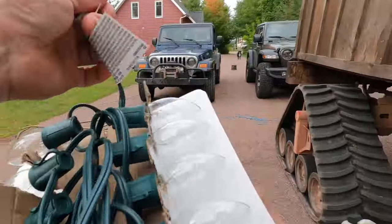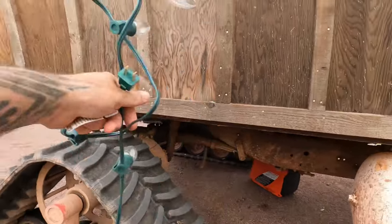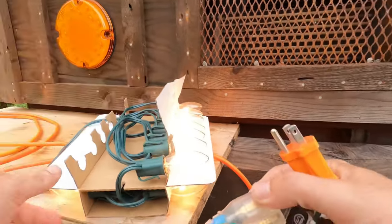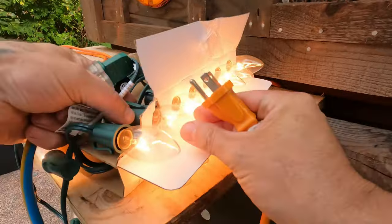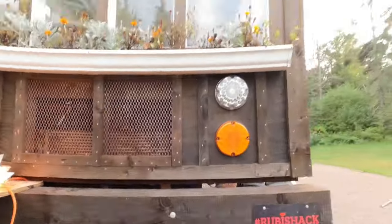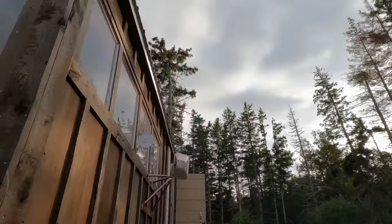Just want to see what they look like lit up. Oh, of course. One per two bulb already. That's probably my fault. Oh, haha. So we're going to put... Let's see, up there. There's a bunch of little holes drilled all the way around.